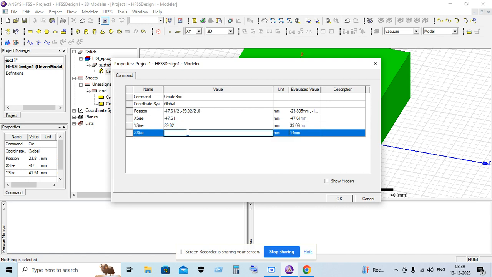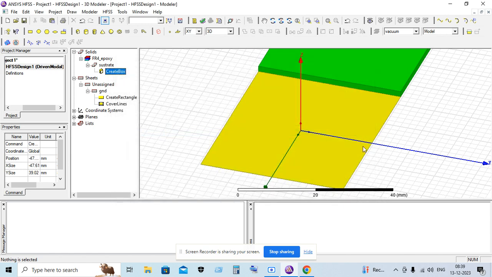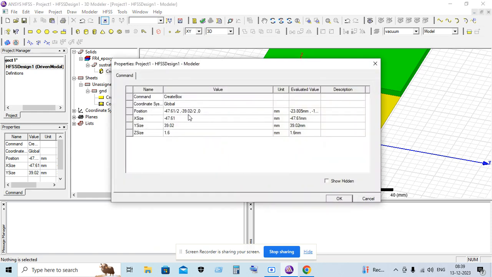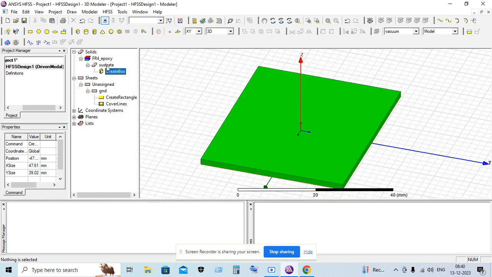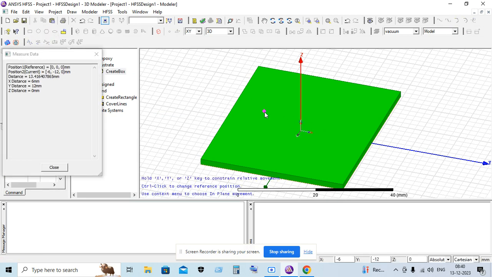Set the size as the height of your substrate, which was 1.6. Then above the substrate you require a patch, which is again a rectangle.